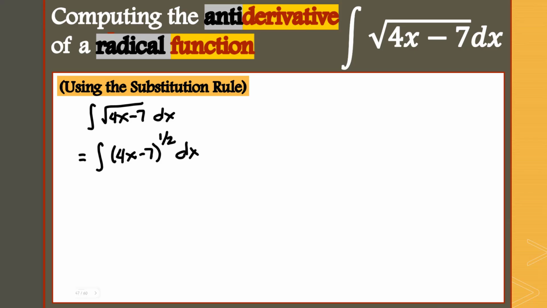In the previous video, you might want to view that we were able to solve the answer for this using the chain rule. The chain rule is the rule in solving the antiderivative of any composite function. And just for a short review, the answer in the previous video was actually 1/6 times 4x minus 7 to the power of 3/2 plus c. For this video, we are going to use the substitution rule to determine whether the answer in the previous video is correct. And later on, it's up to you which is easier for you to use, whether it's the chain rule or the substitution rule.